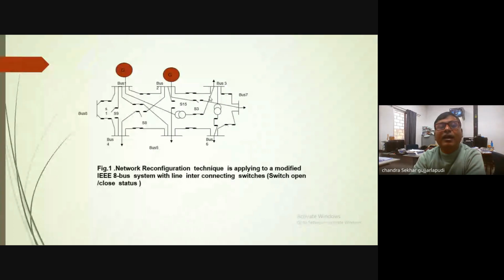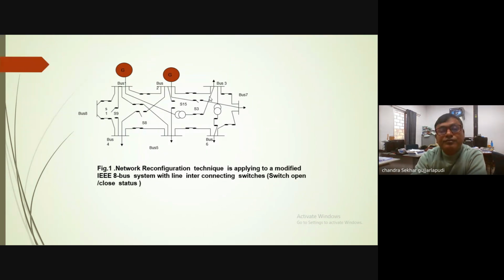Let us consider we have some kind of network. This is a 6-bus network, and the network is connected by some feeder lines, and on each line you can see that some switches are there. Opening and closing switches will give you a particular reconfiguration. Suppose this system has, say, 9 switches or 15 switches, then we may have a total of 2 to the power 15 minus 1 possible configurations. Each switching pattern will give you one of the reconfigurations.